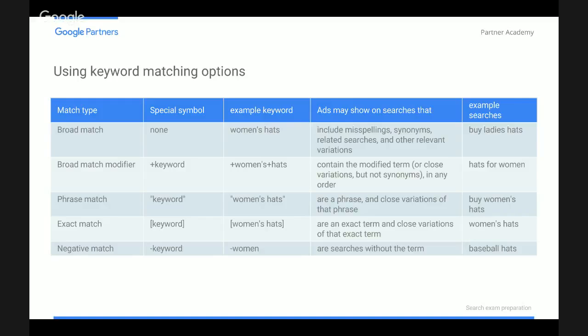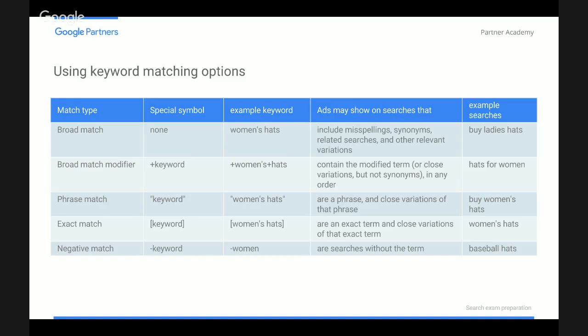So if my keyword is women's hats and I put a mathematical plus sign before the 2 words, the ads will only trigger on Google as long as the search queries have those 2 words in it. So if my keyword is plus women's, plus hats, plus online, if I go to Google and type buy women's hats online, the ad will get triggered. But if I do a search with the word buy women's hats, the ad will not end up getting triggered. So try to ensure that your broad match modifier keywords don't have a lot of words with plus signs, 2 or 3 odd words with plus signs before them, which are critical for your business.